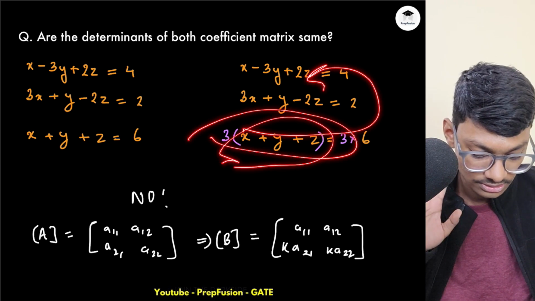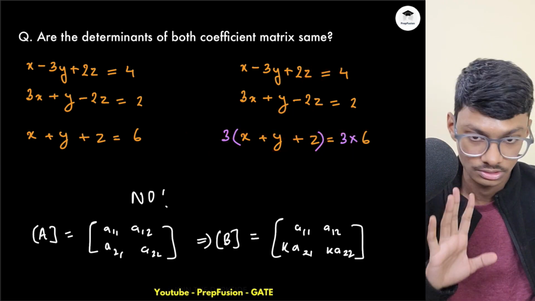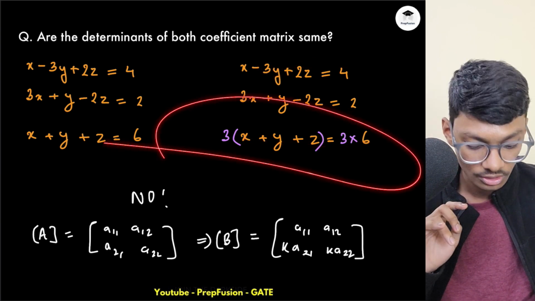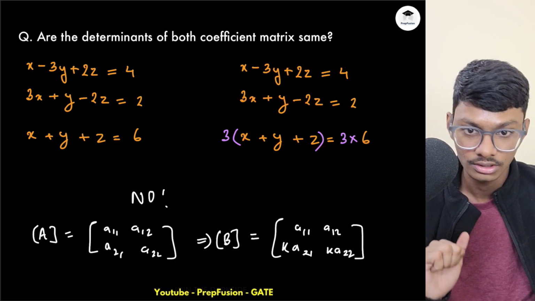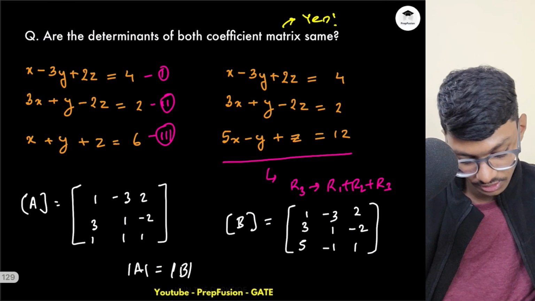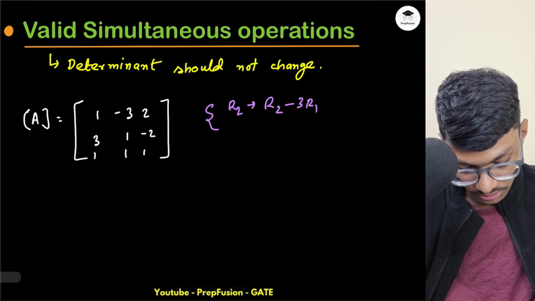Okay, and this we don't change, this we don't multiply with 3, we just multiply this by 3 to subtract with the row 1. Okay, not to change this row 3. We just multiply with 3 the row 3 and then subtract with the row 1. Okay, so yeah, this is the case.